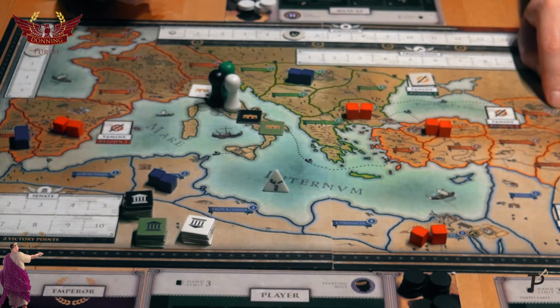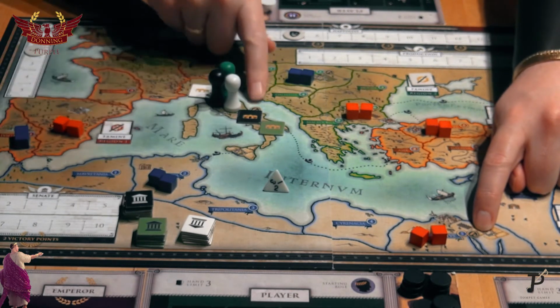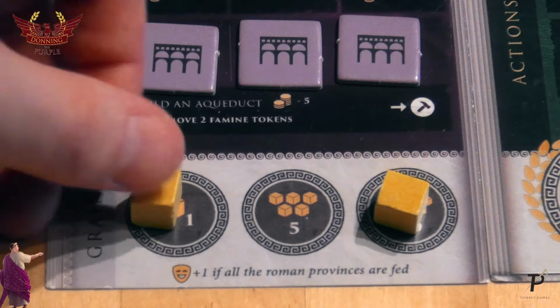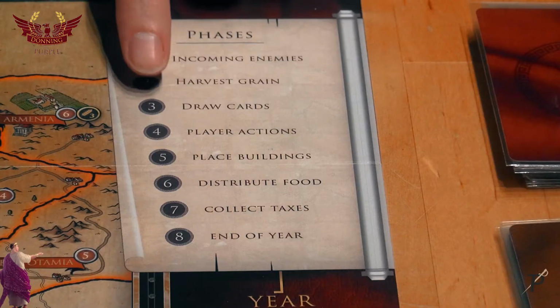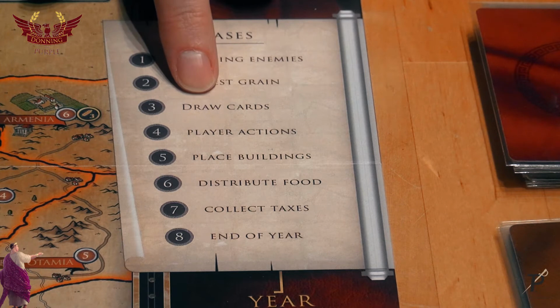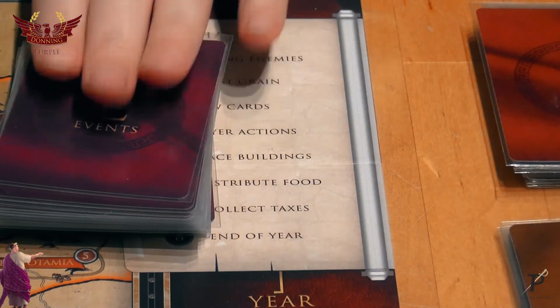But we take 3 here, plus 6 here, so it's 9. Plus 3 from Roma, so 12, plus 3 from Gallia, so 15. So 15 food, and place those markers on the empire or emperor's board to indicate how much food is given this year. Then there's a draw cards phase, and the emperor will meet very harsh futures in this event deck.